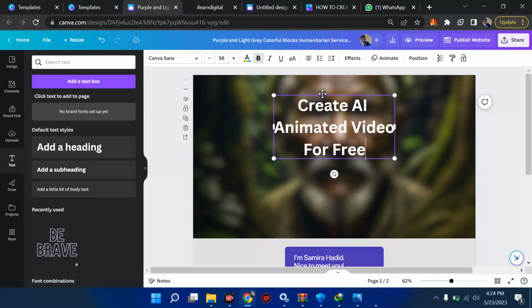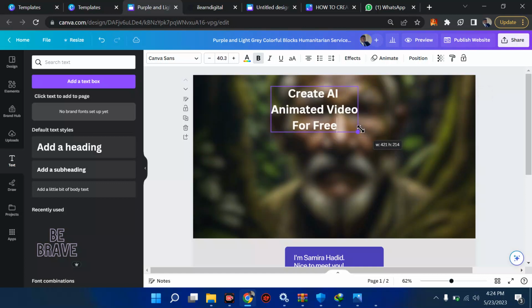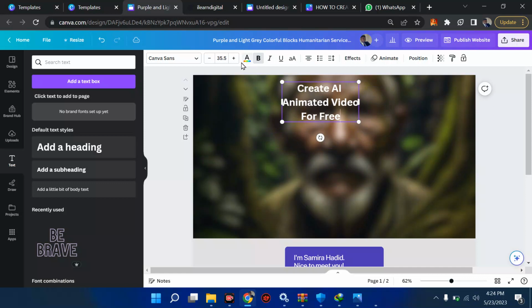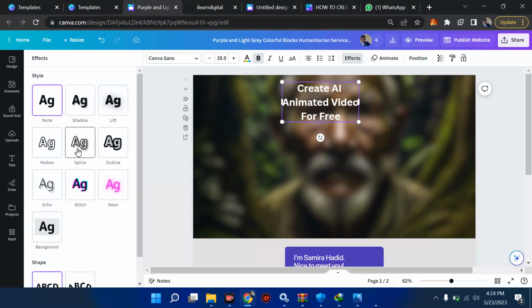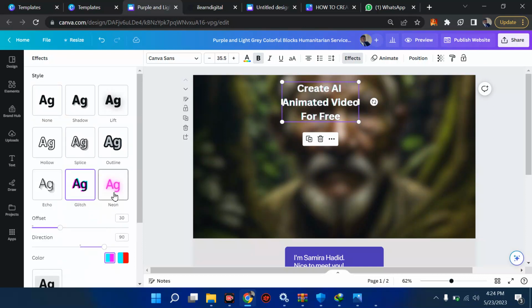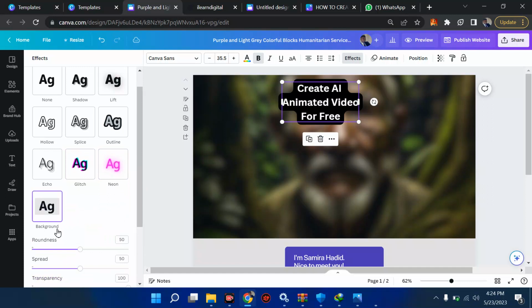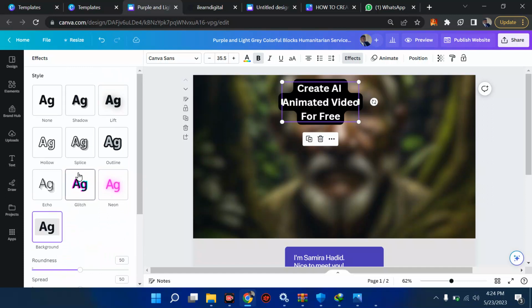I'll pull it up a bit like this. Then I could make it smaller if I want by just putting it this way. Then I'll bring it to this place. You could change the font if you want, or add some effect to it by moving around here. You could use this, you could use this, you could use this. If you want, you could use a colored one, but it's always your choice. Or you could add background to it and you have this. But who does that? I always say your choice.